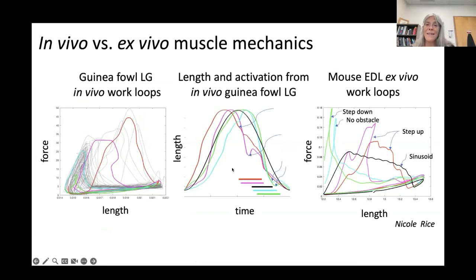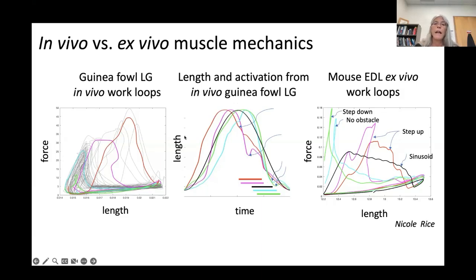Okay, so what we do is we scale these length inputs shown in the middle here, and here's the ex vivo data on the right, to try and match the in vivo rise in passive tension. So that puts us at the starting length, and also the amplitude of the length change puts us at a relatively similar place on the length tension curve that Jenna was talking about earlier. And then we activate the muscles at the same length and for the same duration as in vivo. So we always activate the muscles at the same length for the same duration and with the same amplitude in all of these experiments.